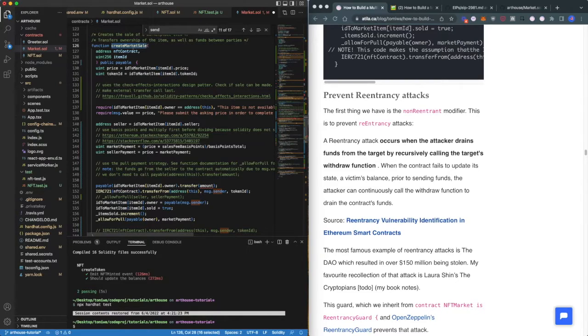Then you would have a reentrant attack where the code would stop at line 152 here, call our create market sale function again, run this piece of code, and transfer the money to them again, because remember, we haven't updated any of this state yet. So we could freeze here, call itself, transfer the money, call this contract again, which again is malicious, freeze here again, and just call itself over and over and over again and drain all the money in our account.